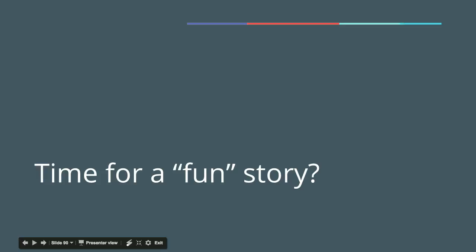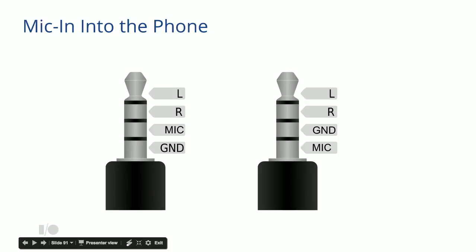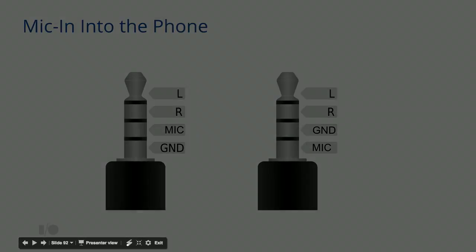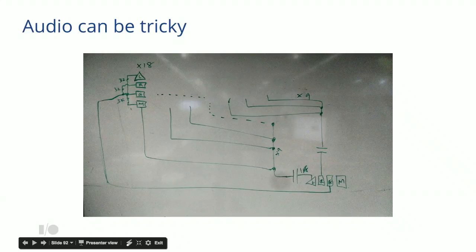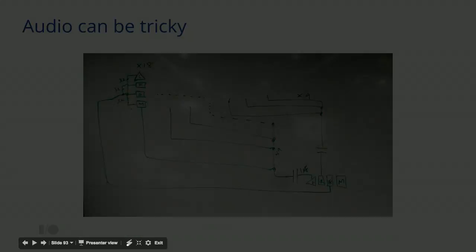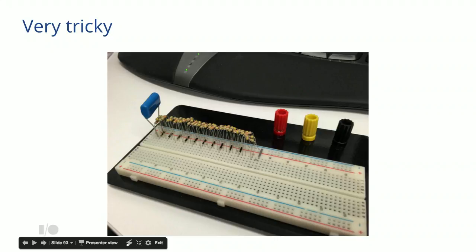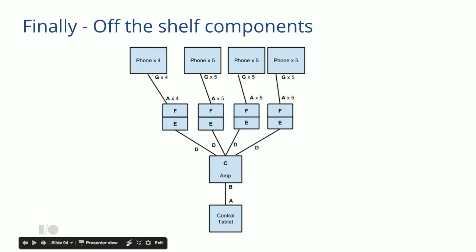Time for a fun story. We did this also in Tokyo. And we just sent the whole specifications of, these are all the cables we need, to Tokyo, and then people in Tokyo bought them. And I was like, so the phone, to be able to detect the audio, we need this specific cable. This is a TRRS to TRRS thing. Because we tried to make them ourselves, and this is how it looked, super pro. And this didn't work. So we went, let's use off-the-shelf. Much better, Google style. Let's use cheap off-the-shelf components that we can reuse if they break.